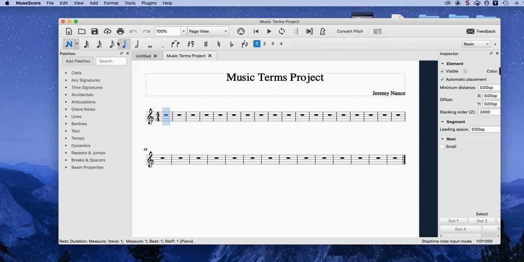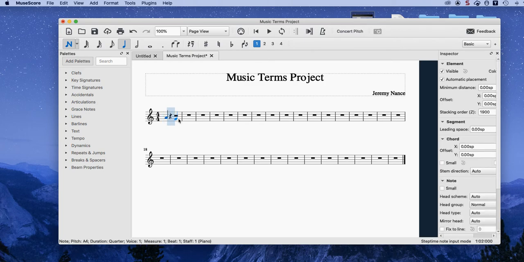Then you can select the type of note that you want, then come into your project and start entering wherever you want. Just kind of play around with it. Be as creative as you want. Like I said, I have requirements on Canvas for the kinds of notes: all the different variations of notes should be included. And there's a couple of different types of rests I'd like to see.